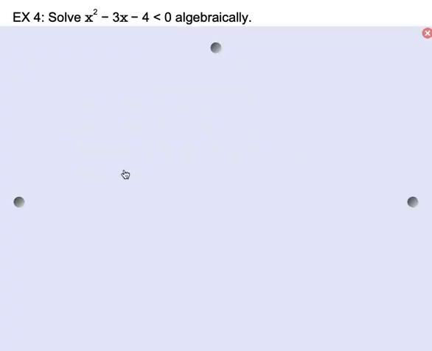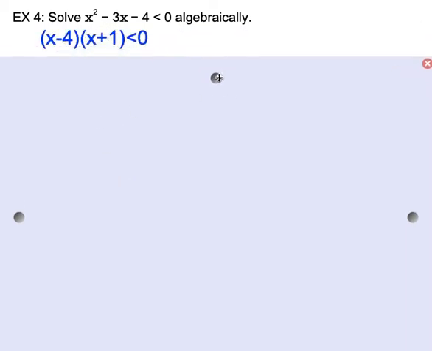Okay. Example 4, what we're going to do is solve algebraically with one variable. To do so, notice there's not two variables, so we can't just graph them. We're going to have to do something a little bit different. So, step 1. Make sure it's equal to 0, which is, it's less than 0, and then either use the quadratic formula, factor it, or complete the square. I just factored it because it was an easy one.